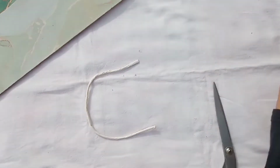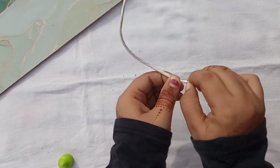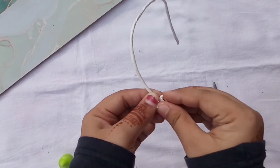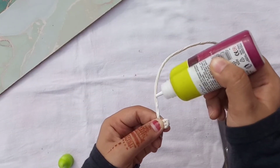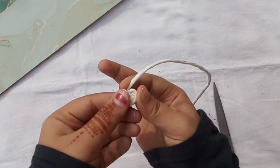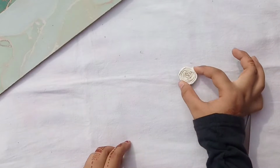Now cut the flat part of the rope and start rolling the paper rope like I am doing in this video. Use Fevicol or a hot glue gun to roll this paper rope. Secure the end of this coil with Fevicol or a hot glue gun and leave this aside.